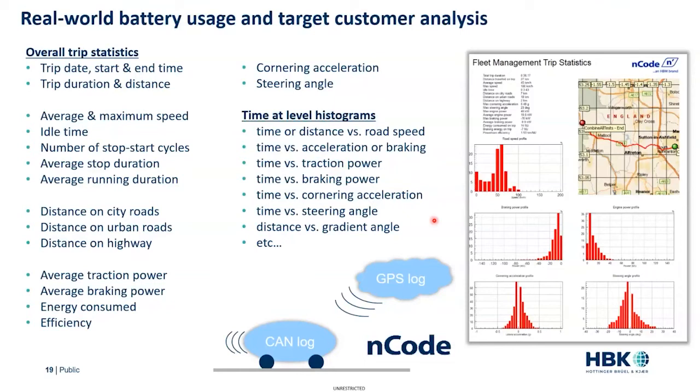And of course, in most electric vehicles today, we can also get logs from the CAN bus. So this is telling us from the vehicle management system, the controller, we've got the data here, and we can compare those data between them, and we can start to detect problems. We can characterize usage patterns. We can compare those with our battery and motor testing in the laboratory and try and obtain better tests and so on. So there's a huge amount that we can do with the data. So this is by using the nCode software from HBK as well.